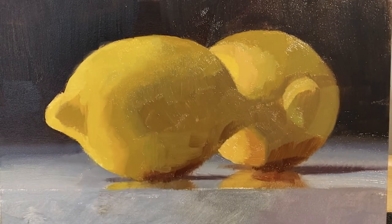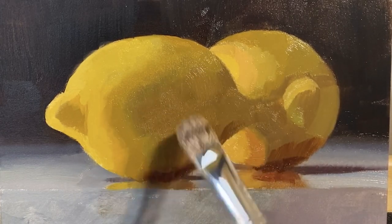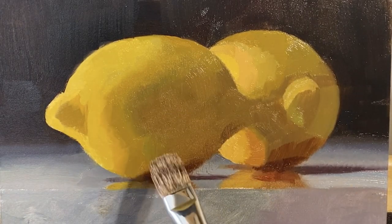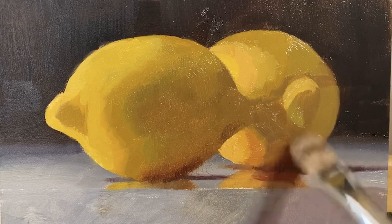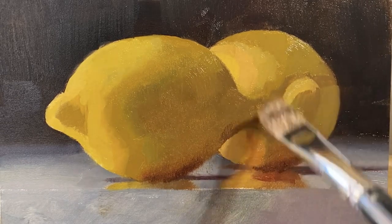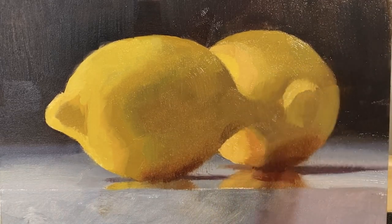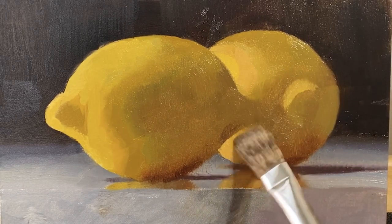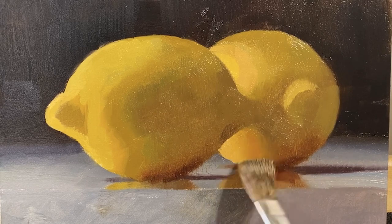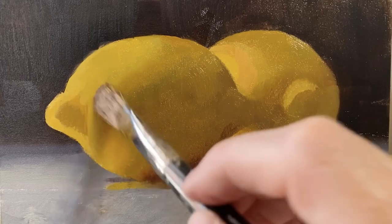This is a Rosemary long flat series 279. It's a mongoose and it's very soft and it does a really good job of softening things without disturbing the actual underlying paint. And it's much smaller than that Langnickel, so it's not going to go outside the lines I've created.